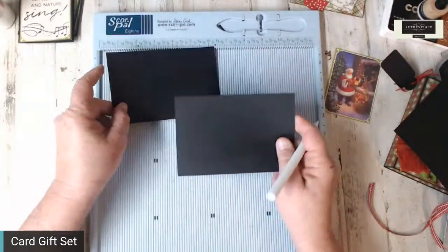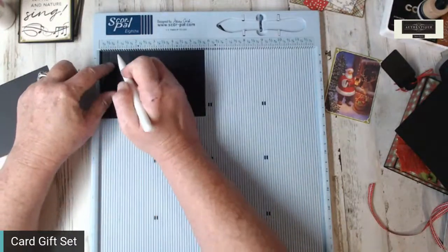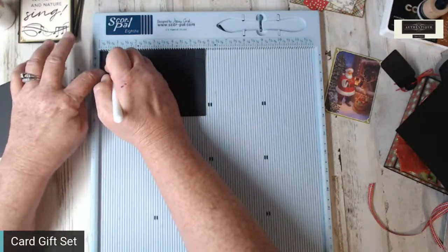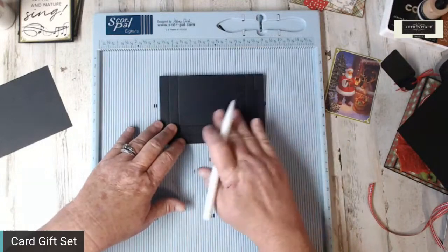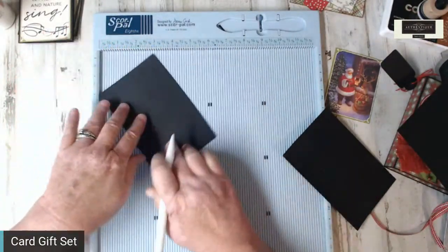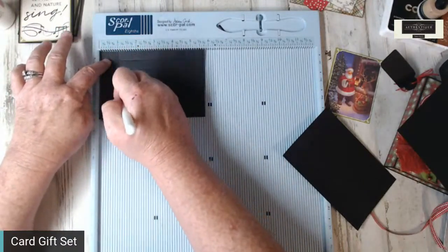And then we will go on to the 2 that are 5.75 by 3.75. Super simple. You're just going to do 3 sides at 1/2 and 1. Turn. 1/2 and 1. This is going to create our box. 1/2 and 1. That's what that will look like. See this thing sheds. And our second piece, 1/2 inch and 1 inch. One half and one. One half and one.